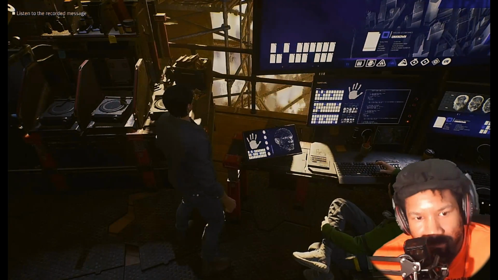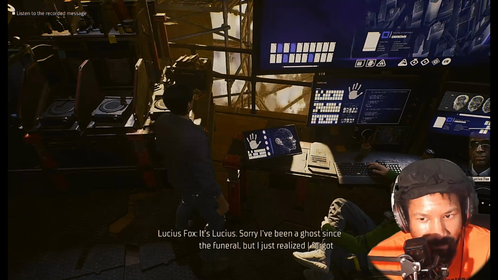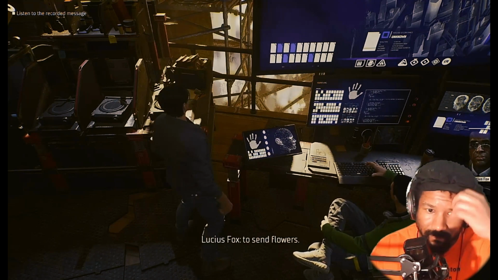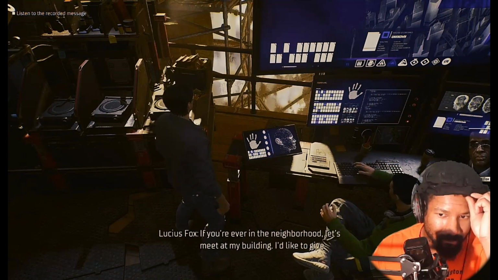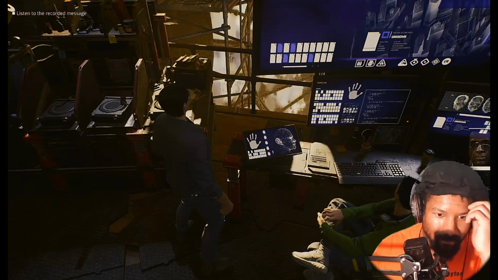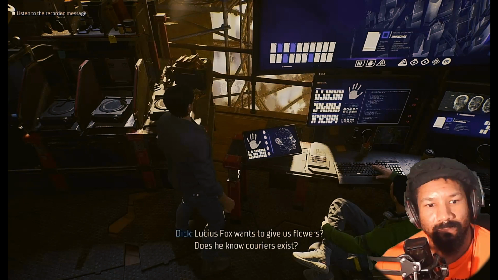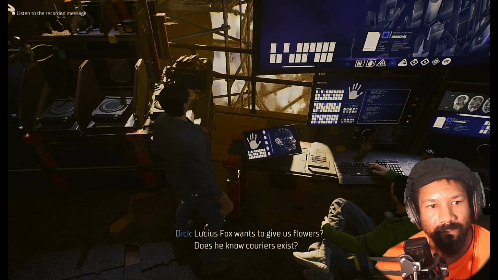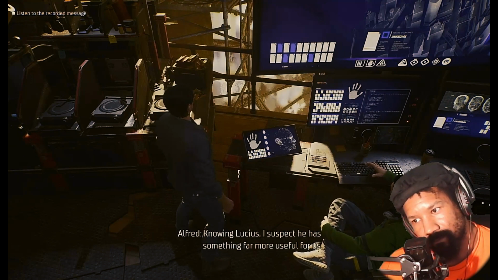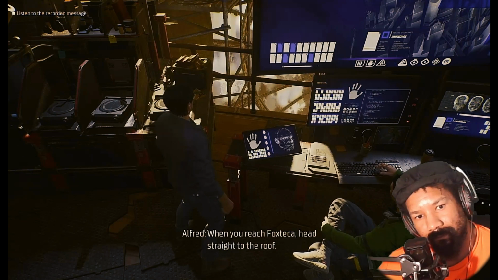Encrypted message from Fox Tekka. It's Lucius. Sorry I've been a ghost since the funeral, but I just realized I forgot to send flowers. If you're ever in the neighborhood, let's meet in my building. I'd like to give them to you in person. Lucius Fox wants to give us flowers. Does he know couriers exist? Knowing Lucius, I suspect he has something far more useful for us. When you reach Fox Tekka, head straight to the roof.